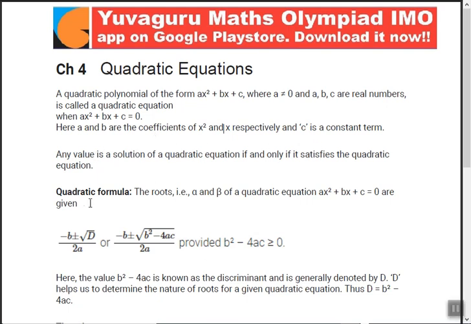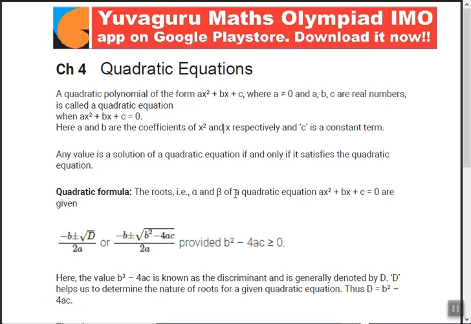Okay. Now this is important. Quadratic formula. Here the roots alpha and beta. Why alpha and beta? Because the equation is a quadratic equation. Quadratic means what? The highest degree of x is 2, x square. If the degree is 2, then the roots would be 2. If the degree is 3, roots would be 3. Right? So a quadratic equation will have only 2 roots. So we say alpha and beta. Somebody can say anything, a and b also, but a and b are already generally taken in the equation.